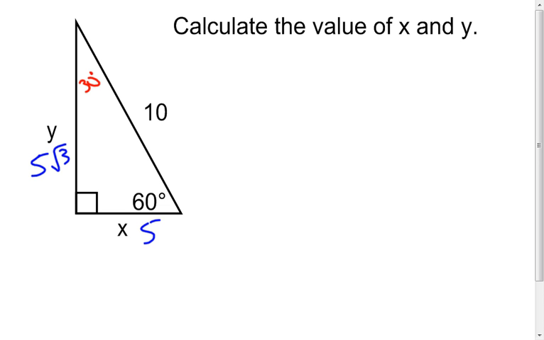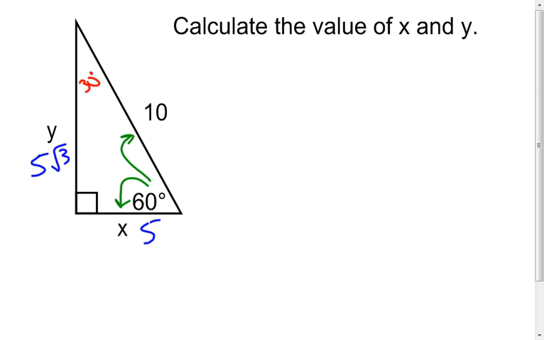Now I'm going to show you how we can find those side lengths using trig as well. I would strongly recommend using the properties of a 30, 60, 90, but I'm going to show you how trig can work as well. So what I'm going to do is ignore the blue for the time being, and really don't worry about this because you don't need it. I'm going to go from that 60-degree angle. And first I'm going to look for x. From the 60-degree angle, the x is the adjacent side to the 60-degree angle, and I know the 10, which is the hypotenuse.